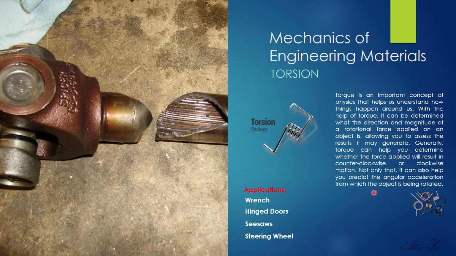So that is torque. It is the agent of motion for anything that is moving in a circular path or rotating. Now here I have 4 examples of applications of torque. You can go through this, and then we have the torsional spring, or we can call it the helical spring.